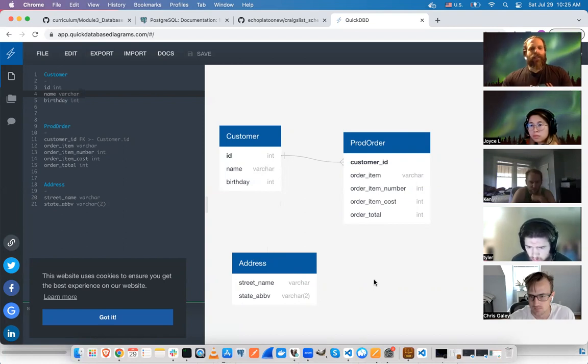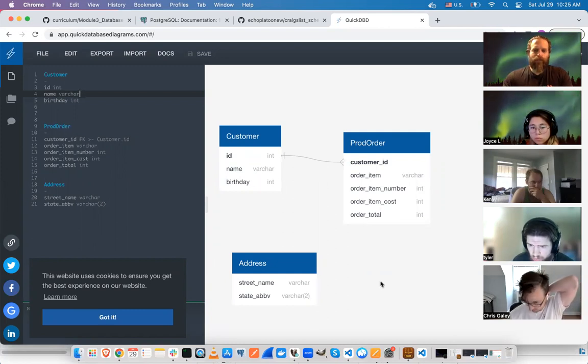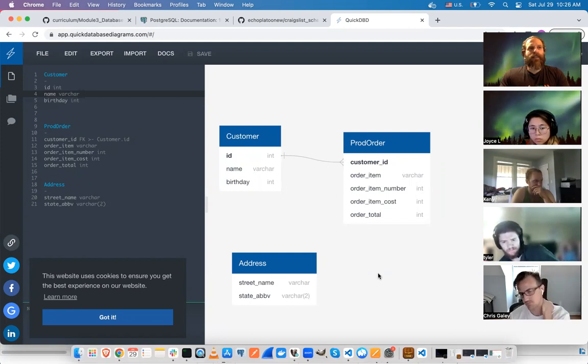Yeah, so there's a couple questions to answer. One is, which entity or entities is connected to address? You probably want both of them, right? The customer and the order. You could potentially have a system where a customer could order something and then provide an alternate address, which is not the home address.